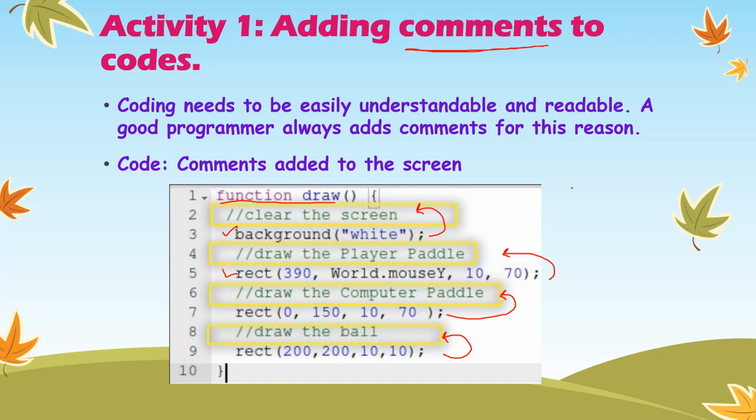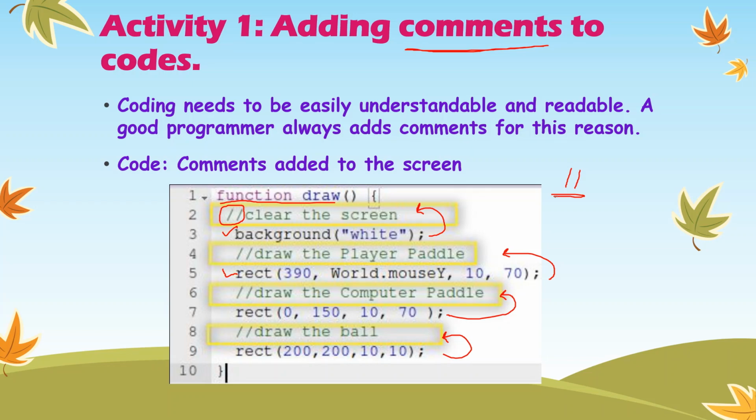The most important, most recognizable sign of being a good programmer is adding comments. If anyone sees your code and sees that you have added comments, they will know that you are a perfect coder, because they can easily read and understand the program that you have written. So the first important thing is that you have to add comments. And how do we add comments? We have to give 2 slashes, like this they have given. So this is the sign for your comments.